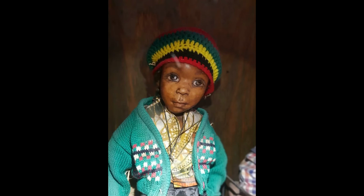This is Rasta Boy. Interesting story with him. I actually bought dreadlocks from a friend of a friend. Sadly, I can't find the photos that show his actual hair, but I wanted him to be very realistic looking, very authentic, and I just had to use real dreadlocks. So I cut them down, washed them up, and I applied them delicately to his head, and he just looks like a real rustic kid. His eyes are painted. Remember, I wasn't using glass eyes back then. They were just really cool to do. And of course, the sweaters, I had my designer. She just gave him the total finished look.